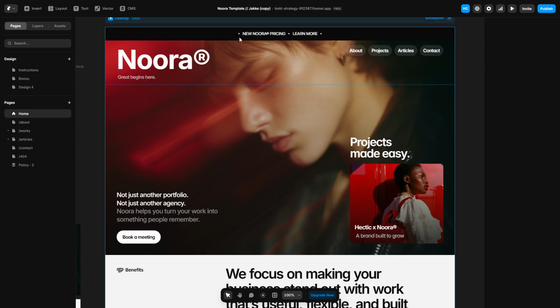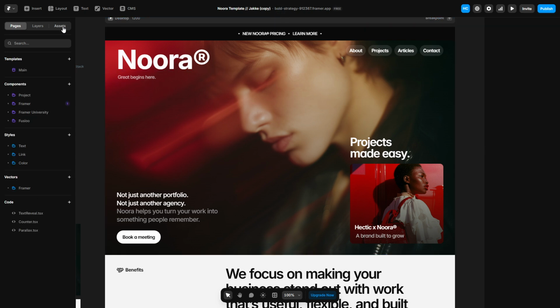First things first, navigate to the Assets panel and look for color styles. Here, you will need to create a new color style. You can name it anything you like, for instance, primary. What you've created now is the light mode version, as it will be set as such by default.